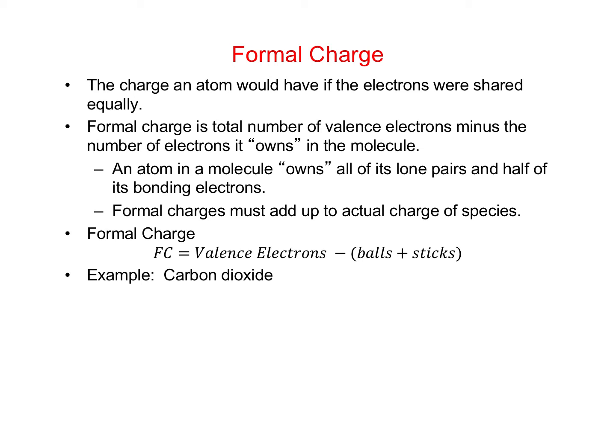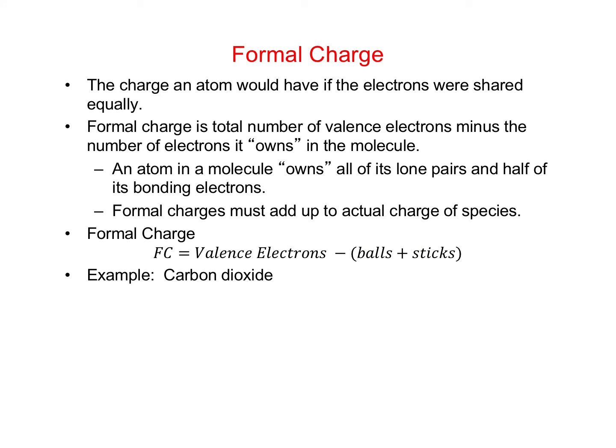So the formula that I have presented here for calculating the formal charge is a little bit different to the one in the book. It works out to being the same. I've just written it differently. To calculate the formal charge, we take the valence electrons, and if you look at the formula in the book, it says add up all the lone pair electrons and half the bonding electrons, and you subtract that from the valence electrons, and it'll give you the formal charge. And that's absolutely correct, and that's the way that I used to do it. But I saw Dr. Pennington covering this topic, and I like the form that he used. He says just add up the balls and sticks.